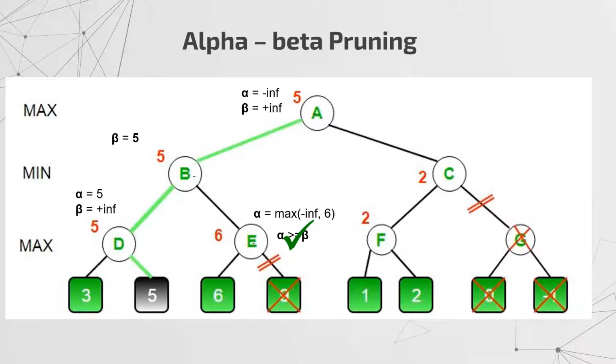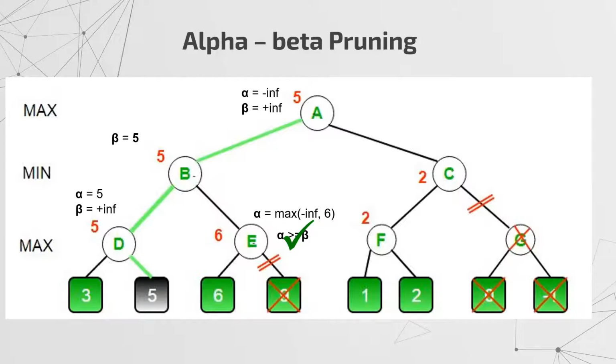Note that it didn't matter what the value of E's right child is. It could have been plus infinity or negative infinity. It still wouldn't matter. We never even had to look at it because the minimizer was guaranteed a value of 5 or lesser. So as soon as the maximizer saw the 6, he knew the minimizer would never come this way because he can get a 5 on the left side of B. This way we didn't have to look at that 9 and hence saved computation time.